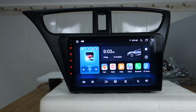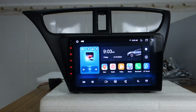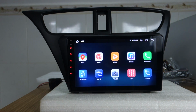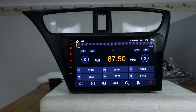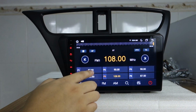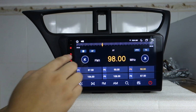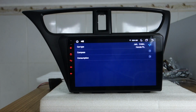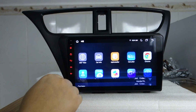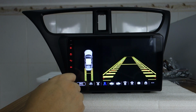Okay. All apps are here. It's built in the DSP amplifier, navigation, radio. And search the radio stations when you connect the GPS, this radio antenna on the back of the head unit. And car information. This 360 camera view is already built in the system.